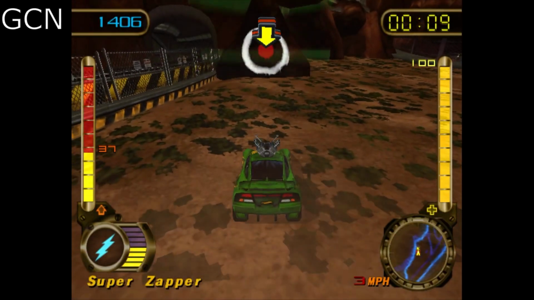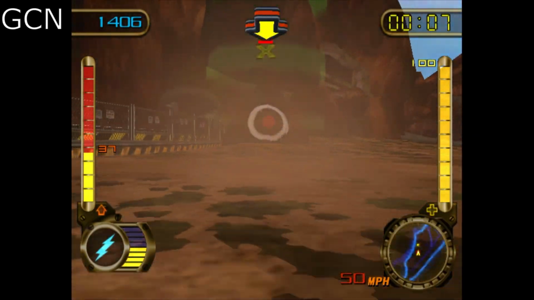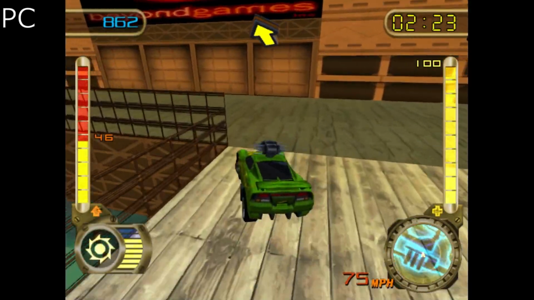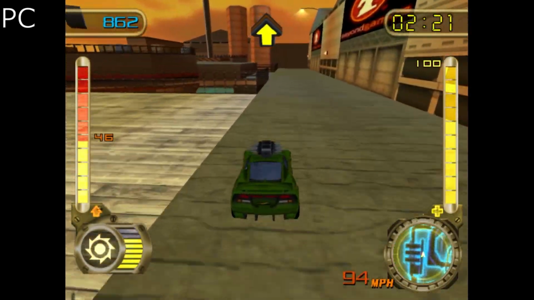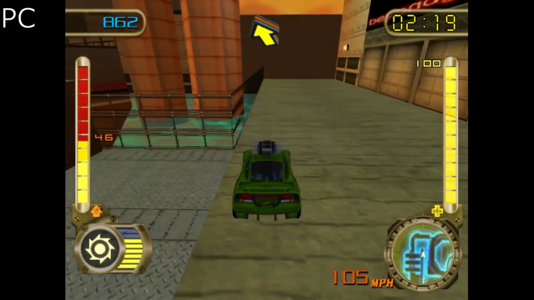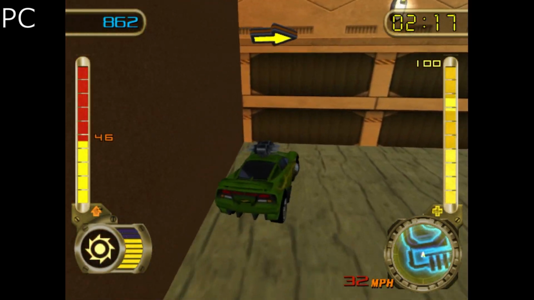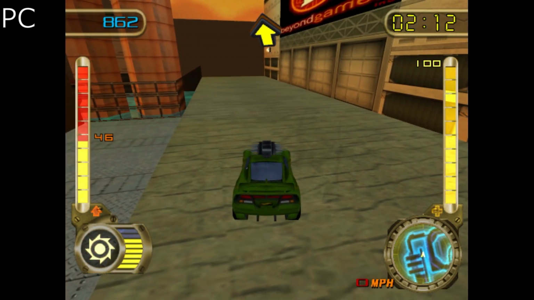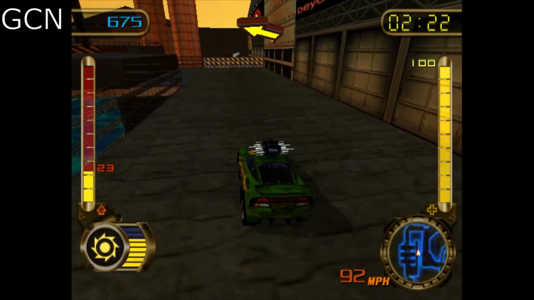Here you'll notice the health bar above the rock in Mission 5 is set to 0 health in the PC and GameCube versions. However, in the PlayStation 2 version, it had a filled health bar, despite having probably the same amount of health. Now, this is an area of Crankshaft Docks. You'll notice that there is nothing in that area right there. It's just completely barren.